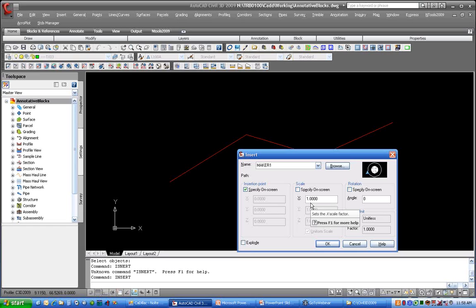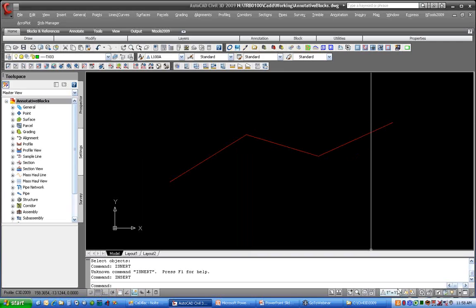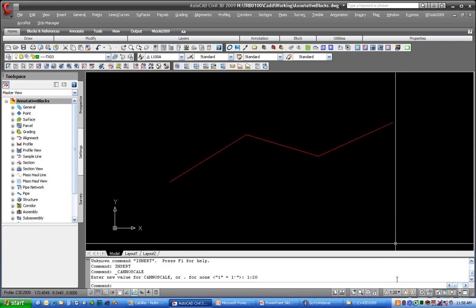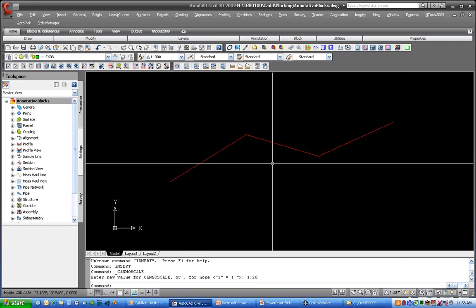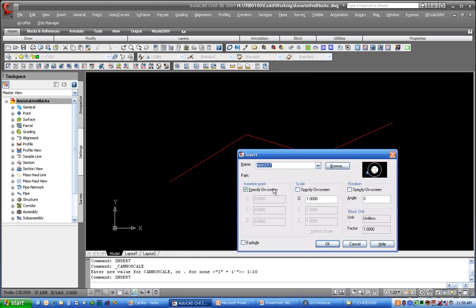in that my drawing scale is still set at 1:1. So let me cancel this. All right, I kind of have to make sure, so I'm going to come back in. Hopefully you see by my mistake, hey, not fatal. We can go back in and change it afterwards, but I want this drawing maybe to be a 20 scale. So I'm going to set my annotation scale to 1:20, and then I'll go back into my insert command, make sure I type it. All right, so again, I'm going to specify insertion on screen.